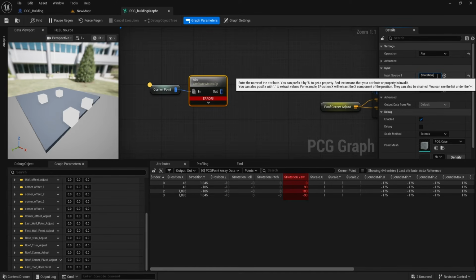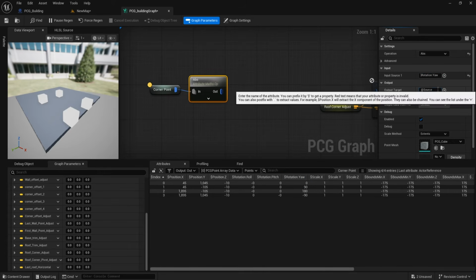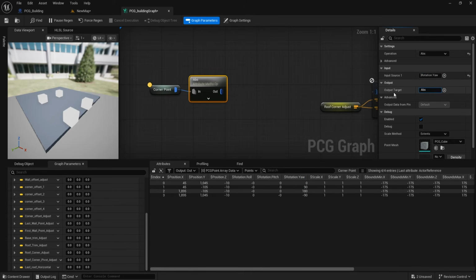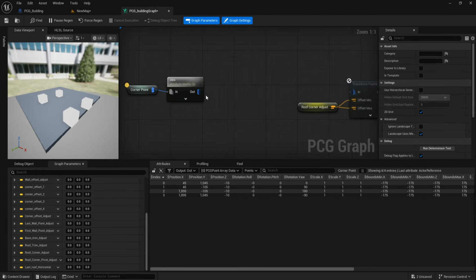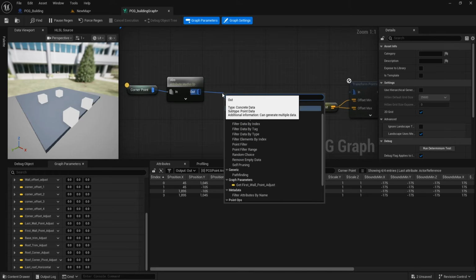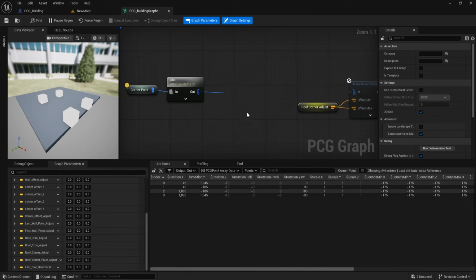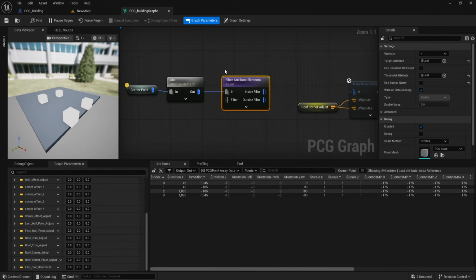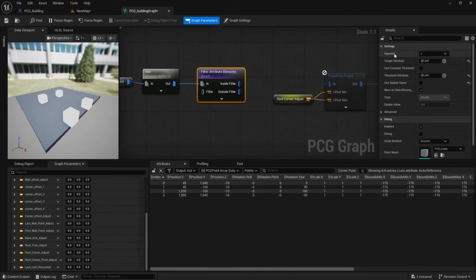I am focusing on this yaw. So rotation dot yaw, output target is ABS yaw. Here a point filter is added to separate the vertical and horizontal points. Set the operator to equal.